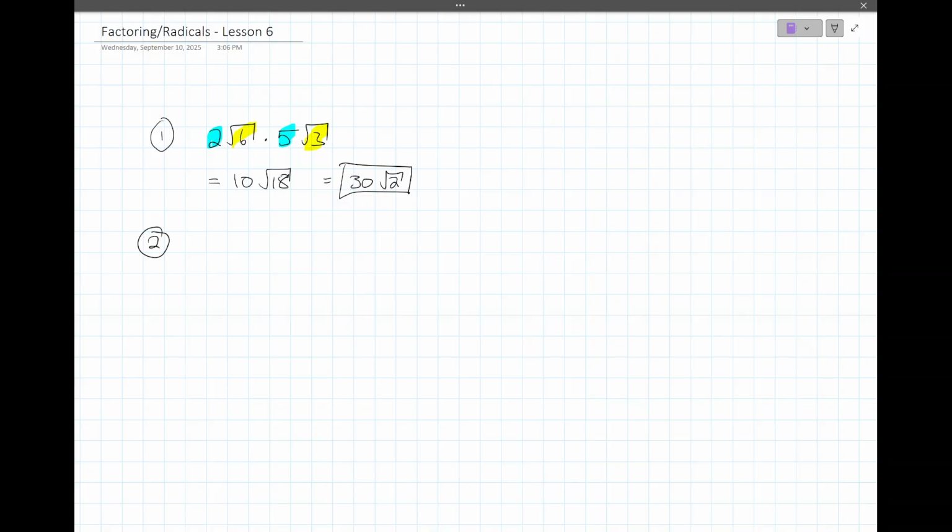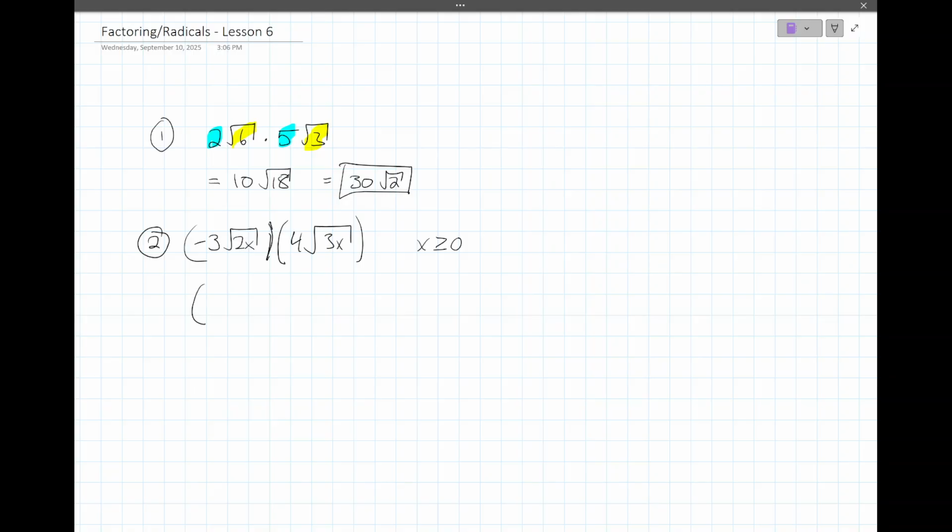But now, let's see, can we do this with variables as well? Now I'm going to take negative 3 root 2x and multiply this by 4 root 3x. And again, these are all under the same square root for the parts, right? A square root and a square root. And our variable is going to be greater than or equal to 0. We don't want to worry about absolute value stuff.